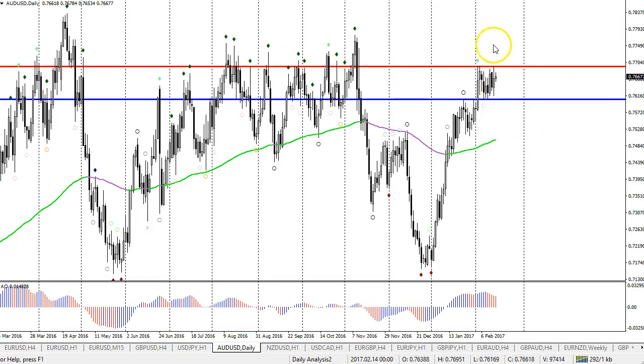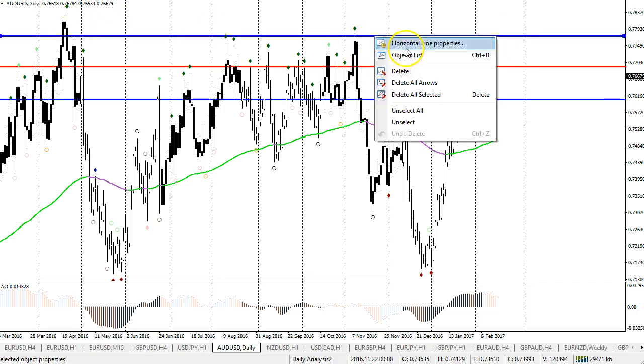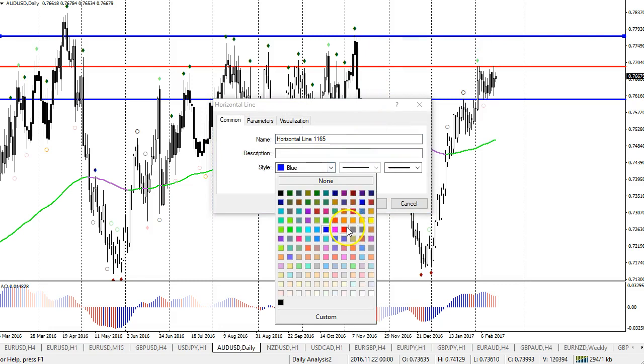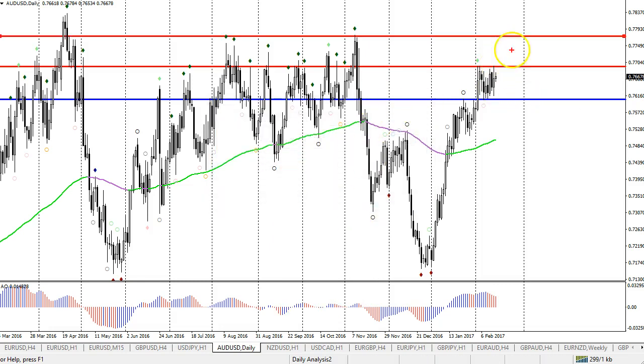If it breaks the resistance, I'm not interested either, because price is so close to major resistance that I, in fact, am looking for a bearish pin bar up in this region, up in 77.50. If there's a daily bearish pin bar at that zone, in that area, I'll be looking for a short.